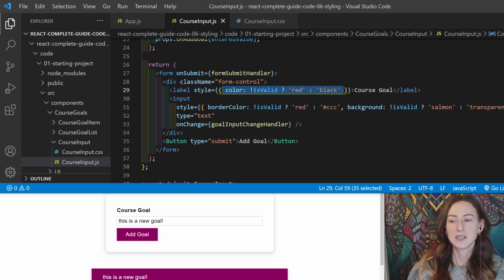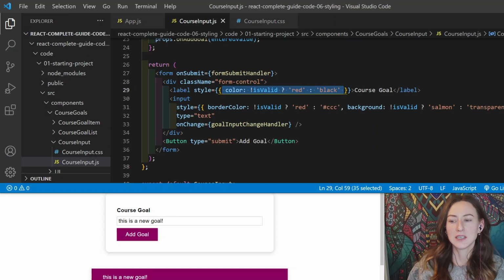Okay, so another way to do this will be to give our div, this div here that's wrapping our form, wrapping the label and wrapping the input, some sort of a boolean or a value here. And then if that value is indeed switched on, then we can assign styles that are coming in from our linked CSS file. So that's another way to do this.